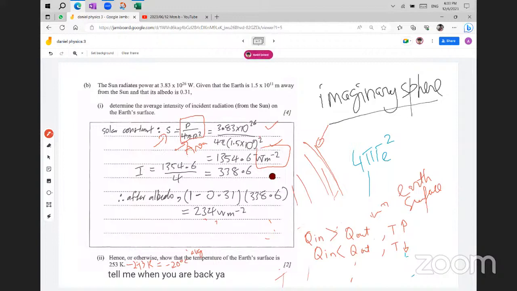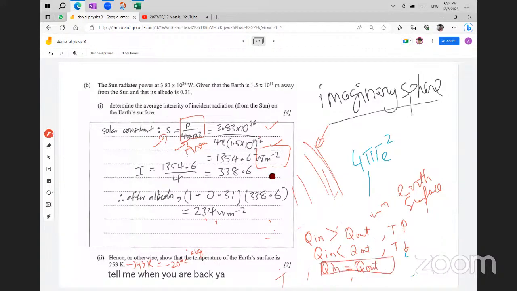So I'm asking you, the average temperature of Earth's surface is 253 K, average throughout. Does this mean Q out is bigger than Q in, or Q in is bigger than Q out, or something else? It's constant. Very good. This is where Q in equals Q out. There we have the physics.